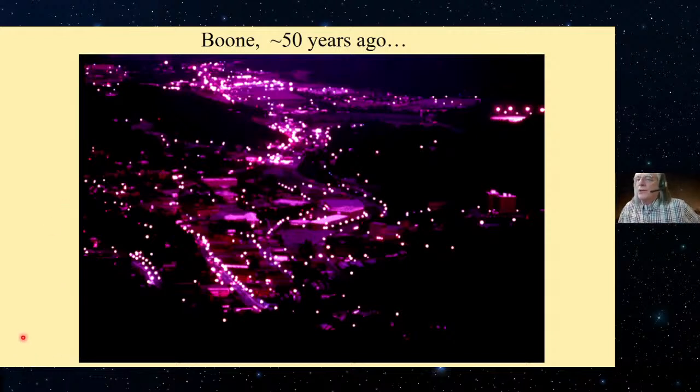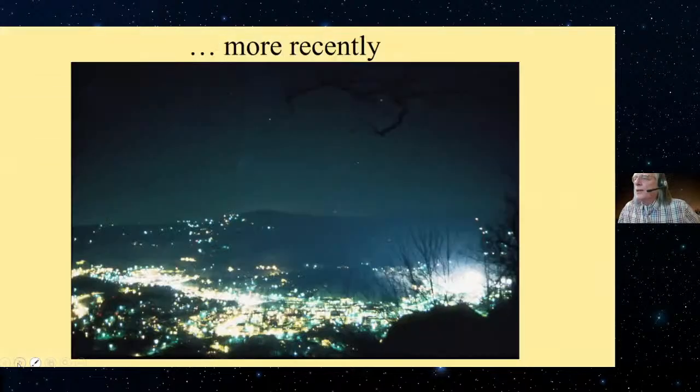This slide caption is getting a little dated. He went up to a peak overlooking Boone and took a picture, which has poor color because it's very old, I think a Kodachrome slide that he gave me. And you can see the modest lighting. Maybe 25 years ago, I took this same picture from the same location, and you can see how much the light has grown. There's a few stars competing with the light pollution. This is the light from our stadium. So this is a problem that's bad. I need to go up there again and take another photo, and it's on my list to do.